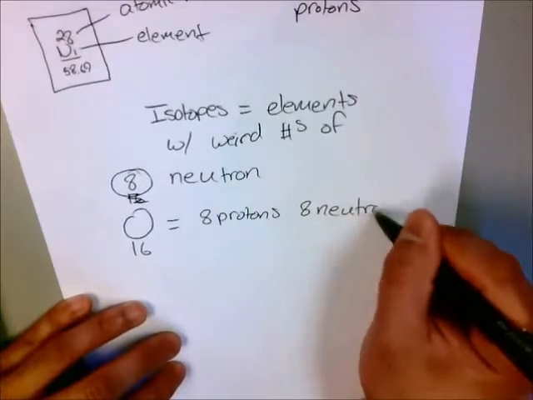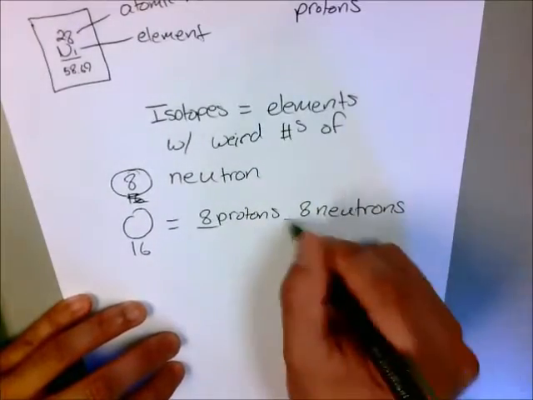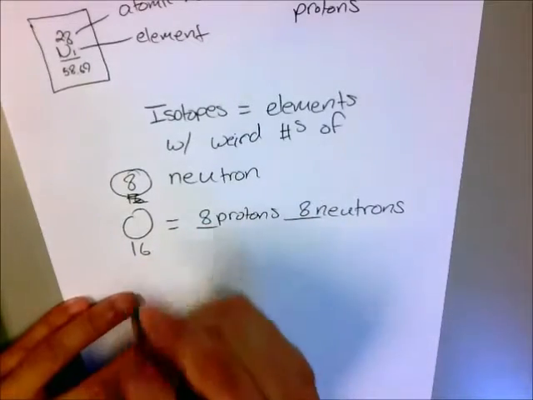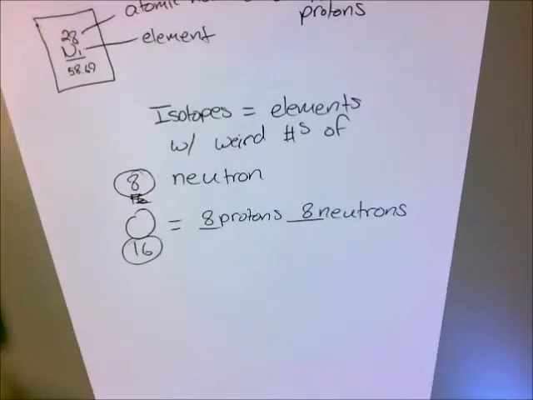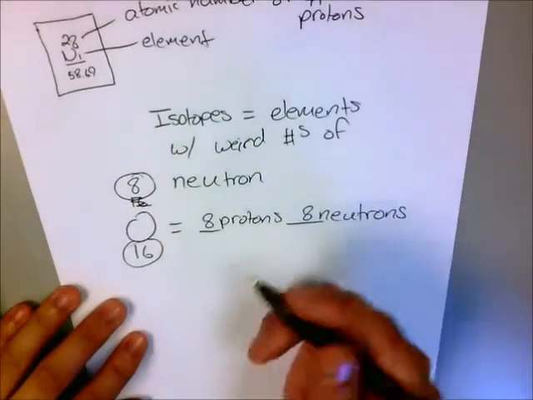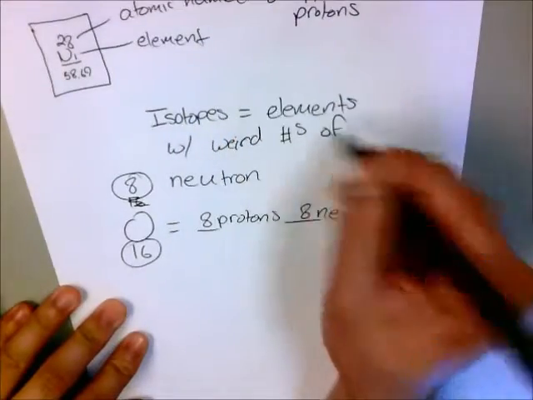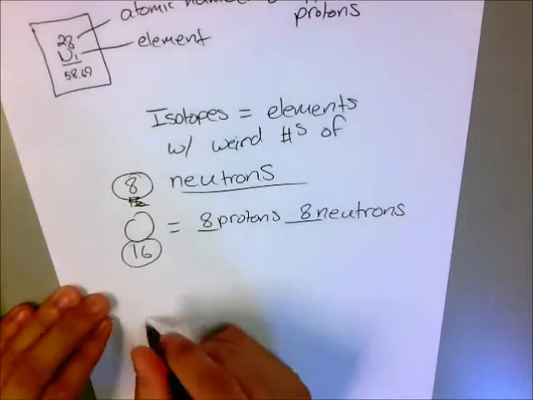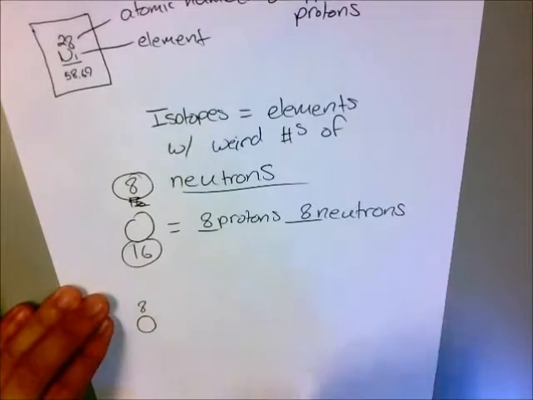And I told you guys earlier that protons and neutrons each count as 1. So to find their mass, you just have to take 8 plus 8, which gives you that 16. But the one problem with that, where it's not an exact science, is because we have things called isotopes. Isotopes are elements with weird numbers of neutrons. So that would be like an oxygen that still has an atomic number of 8.